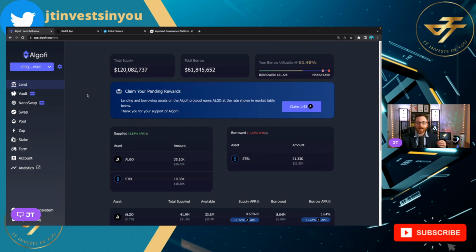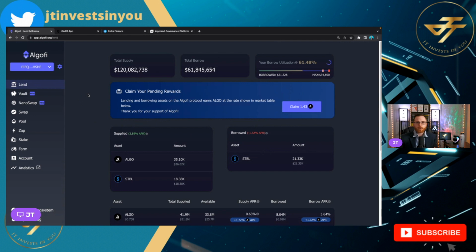And if you look at any metrics on this data, you'll see that price often correlates to TVL, meaning the higher the TVL often correlates to the higher the price of the asset. Therefore, one of the best things we can do to grow the price of Algorand is contribute to the TVL on the network. One way to do that is through an Algophy Vault.